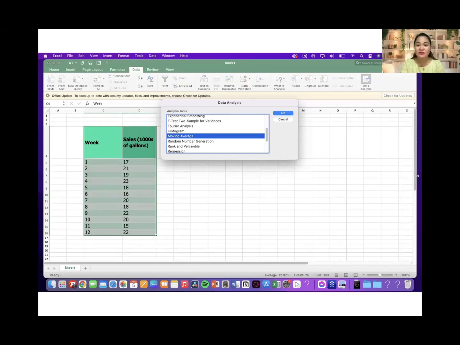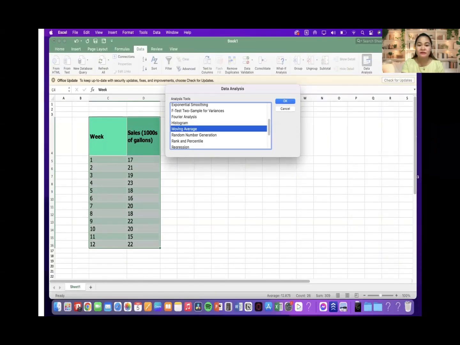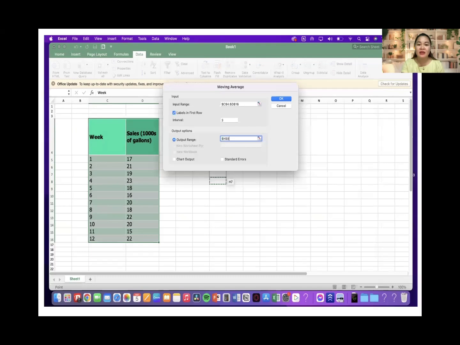Okay, so you can use Excel in solving. You can use the data analysis add-in, if it is already uploaded. So you just click Data, and then there is a Data Analysis part. Click Moving Average and click OK. Then be sure you already have the sales data there for the 12 weeks. After you click OK, you drag the data here, only the data. If you click the label, you're going to include the sales label. But if you will not check the label, you are going to drag only the data.